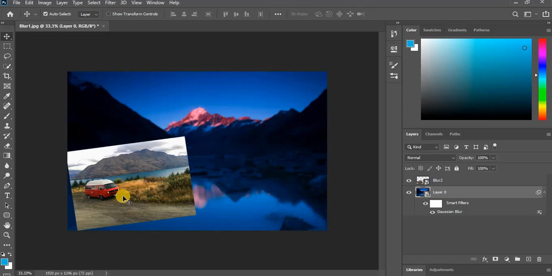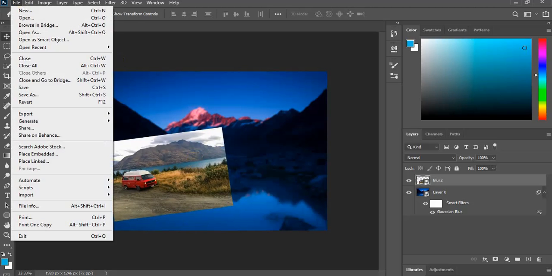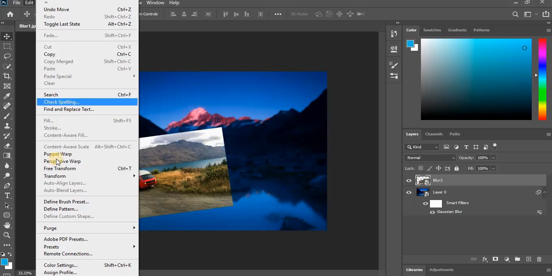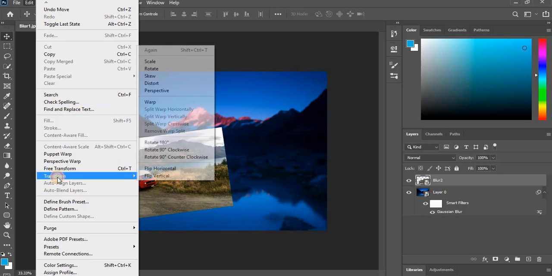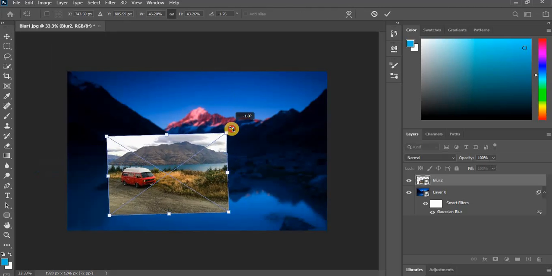Giving more, for example, more focus on this image.